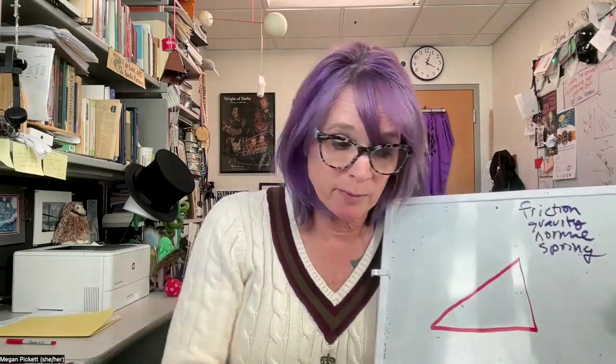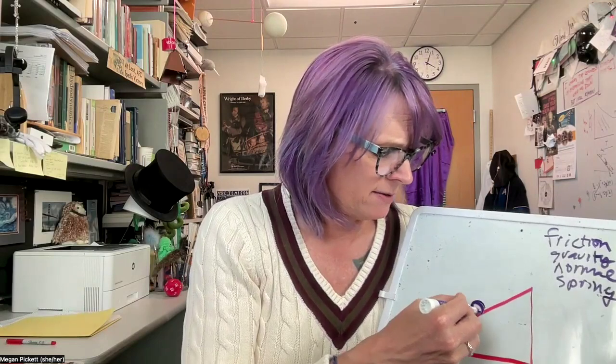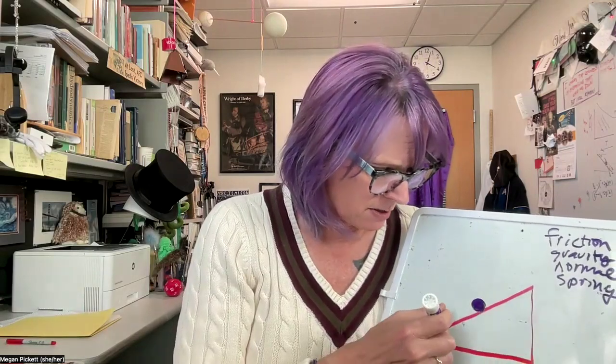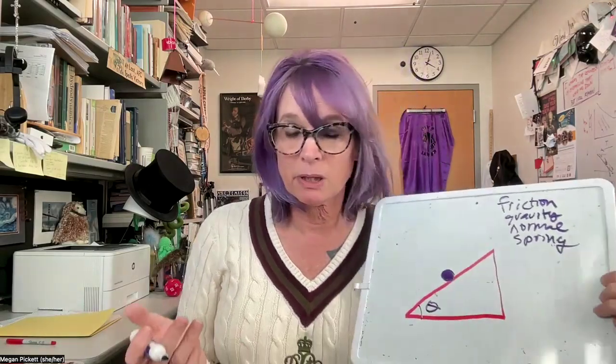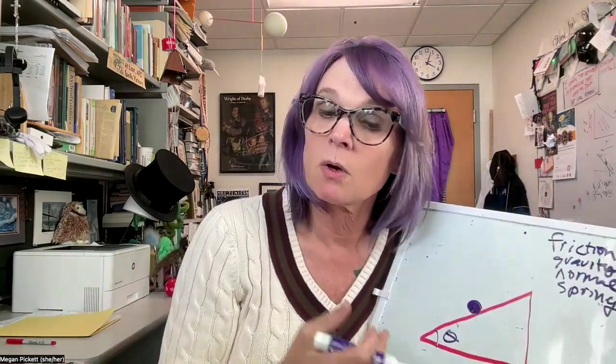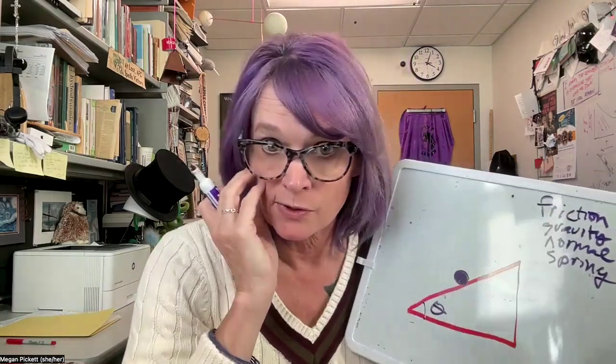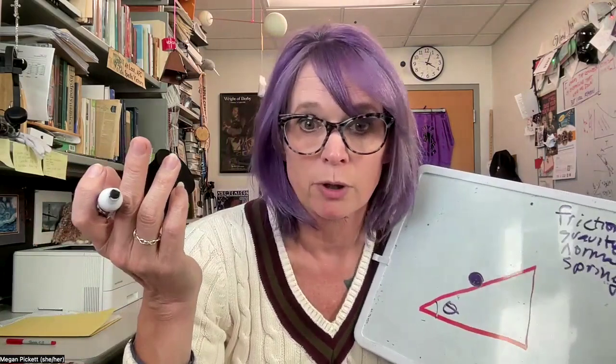Everybody loves a ramp problem. I hate ramps. All right, so you've got your object here. Let's put an angle theta here. There's always going to be an angle theta. And suppose the question is, draw a free body diagram for this problem. What are the forces in this problem? And let's assume that friction is important.